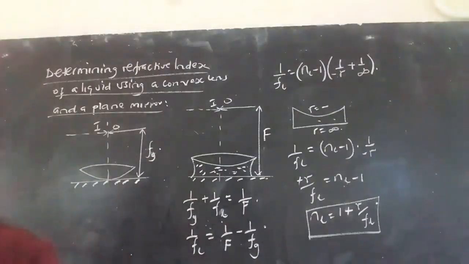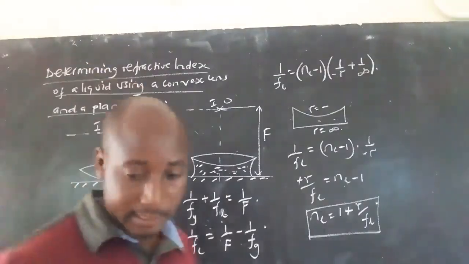Then let us look at now. NB: it can be seen from the experiment that the liquid lens is the plano-concave type, with the lower surface corresponding to the plane surface and the upper surface to the convex lens. Therefore, R1 is negative, the radius of curvature of the upper surface, and R2 is infinity, the radius of curvature of the lower surface. Is that okay? Then we can go ahead and look at the examples.